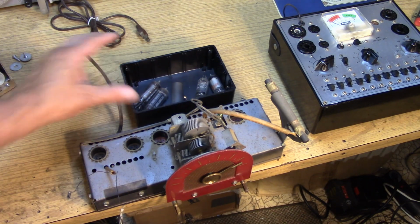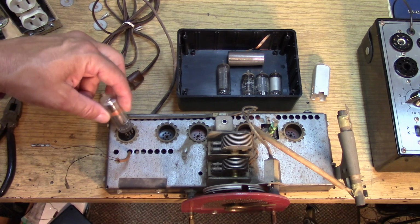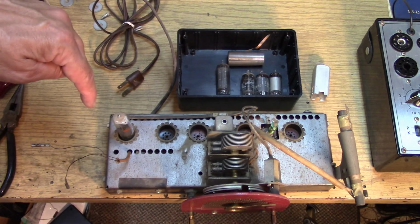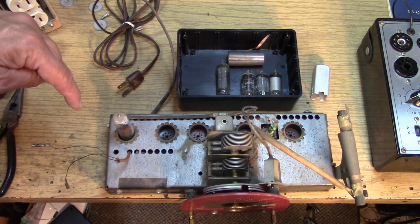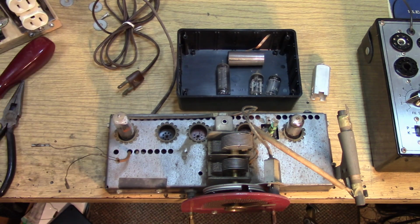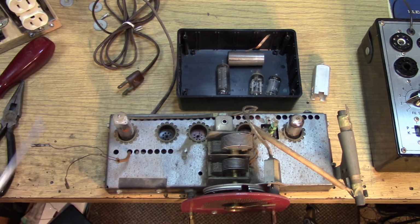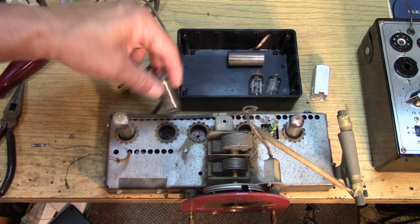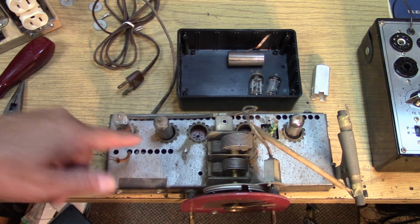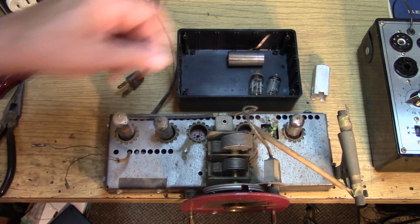We can probably clean off the chassis a little bit before we go on. So, in totally logical GE fashion, they've got the power supply tube, the 35W4, in the spot that's the furthest away from the most sensitive part of the circuit, which is over here, the converter tube. So the converter that has the oscillator is as far away from the power supply tube as possible. The other heat generating tube, the 50C5, is your power output tube. Again, far away from a place where it can do damage.